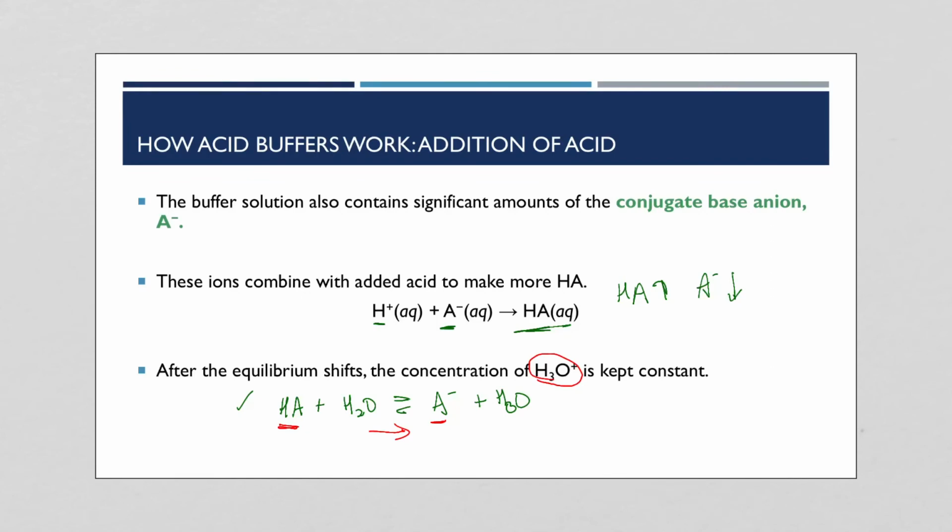So the bottom line with all of this is understanding that as you add the impurities, by having both of these things present, we can maintain fairly constant concentrations of hydronium ion and our two components. They're going to minimize the shifts in these concentrations.